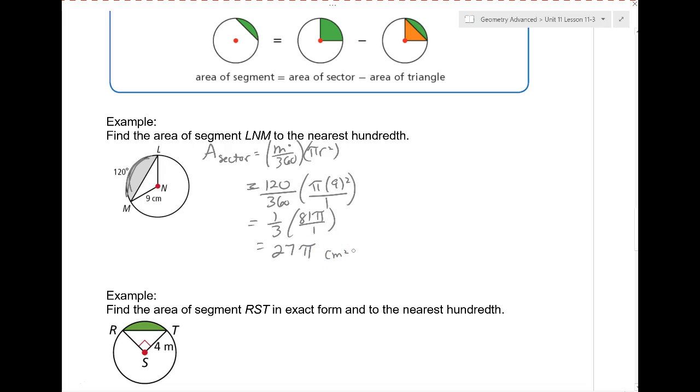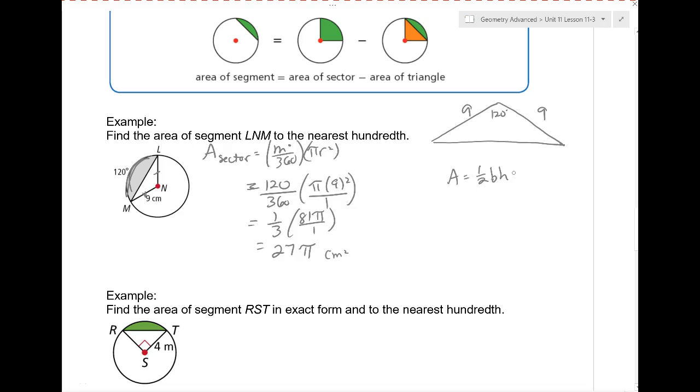Now, that's if it was all filled in, right? I have to subtract what? The triangle. But that triangle is an obtuse triangle. But it's also what type of triangle? Isosceles. So can I redraw it over here so it looks something like this? 9, 9, that's 120. How do I find the area of a triangle? Base times height over 2, or I'm going to tell you right now, the better one to use is 1/2 base times height on this one.